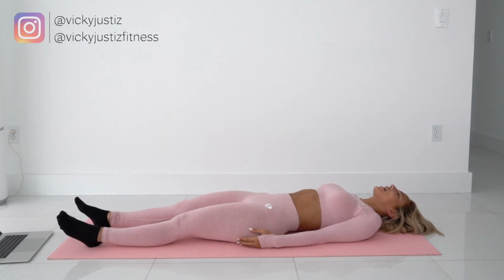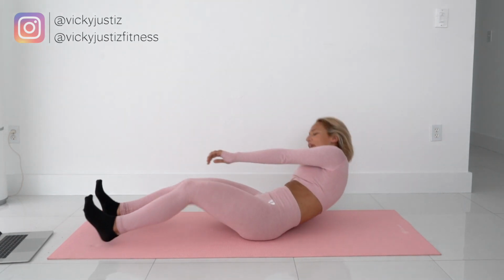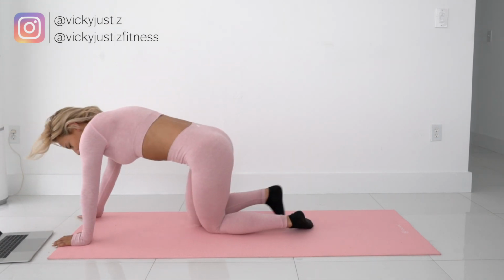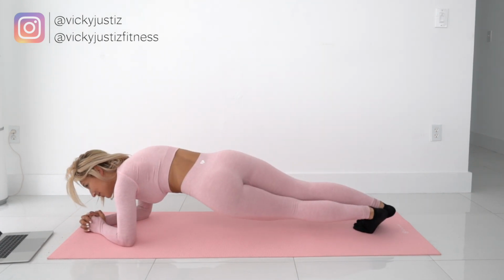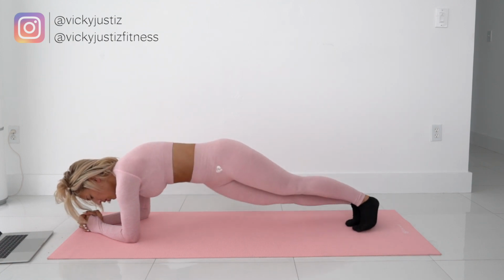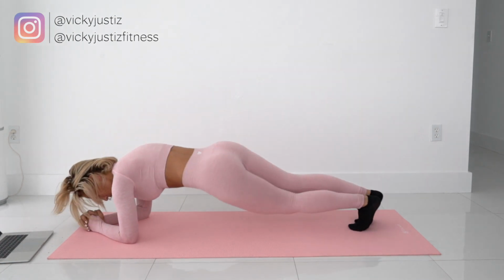That burns. All right, now we've got our last exercise. It's the last one, so make sure you really finish strong, give it your all. We've got some plank twists. These are nice and simple. You're gonna get on your elbows in plank position. You're gonna twist your hips to one side and switch. We're doing 30 in total. So go one side to the other. Make sure you keep your back straight.